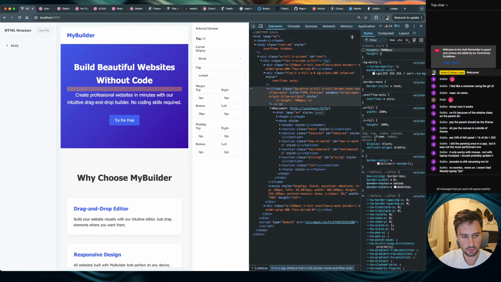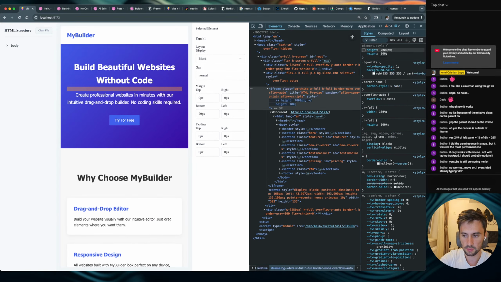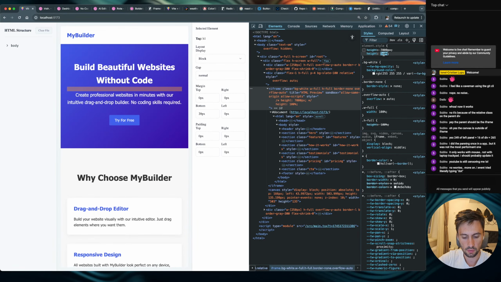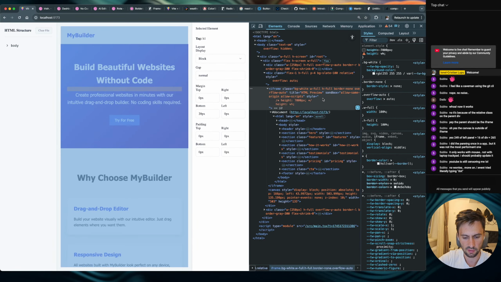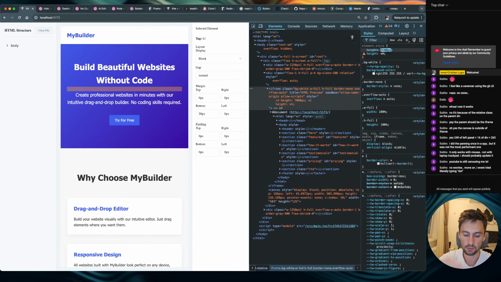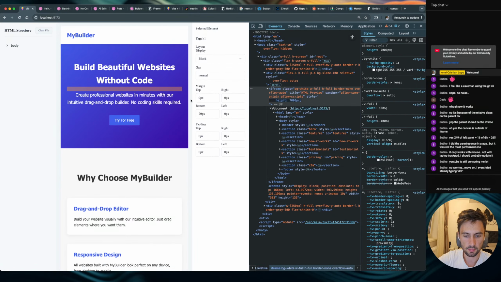What if I set the height of the iframe to 100%? No, 100 viewport height? No, this is not correct. I think I have to use JavaScript. Get the height of the HTML element and then set the iframe height to the height of the HTML element. Yeah, I think we need to do this, and this will fix our problem.